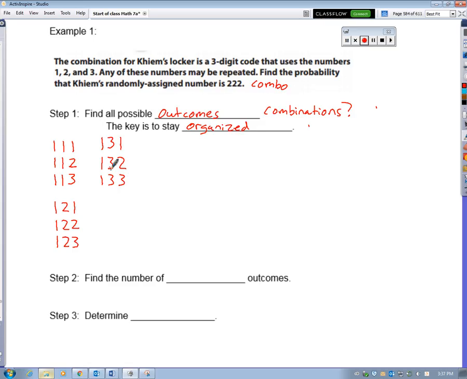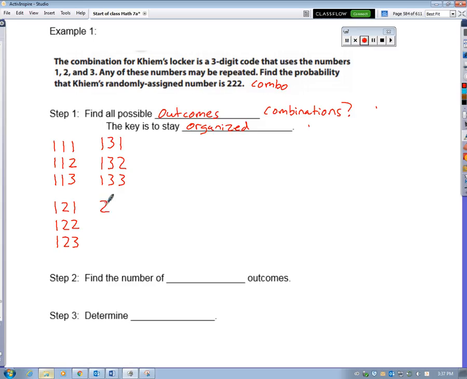Okay, so that's all of our possible choices for a 1 and a 3 as the second number, and we've listed all the possible choices as having 1 as the first number. Okay, so now I'm ready to change my first number, and I'm going to go to the next number in order. I'm going to go with 2.